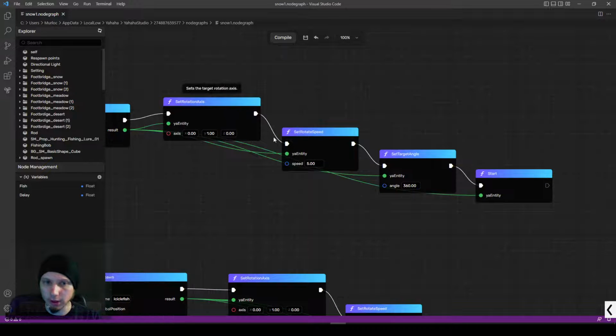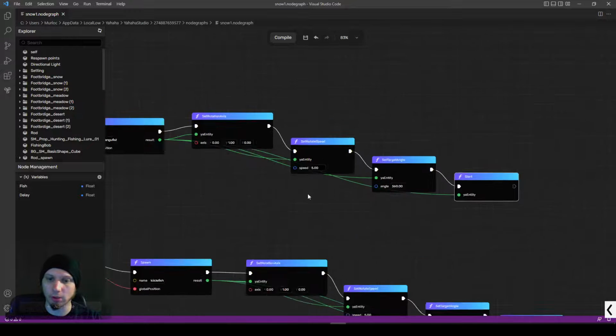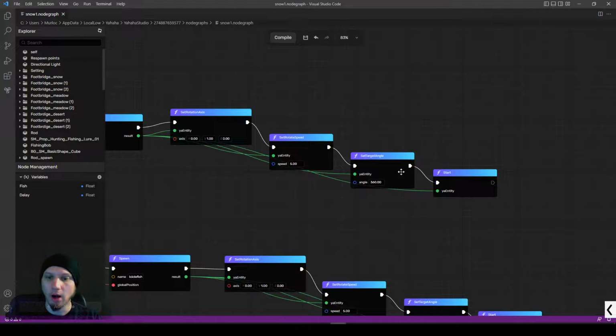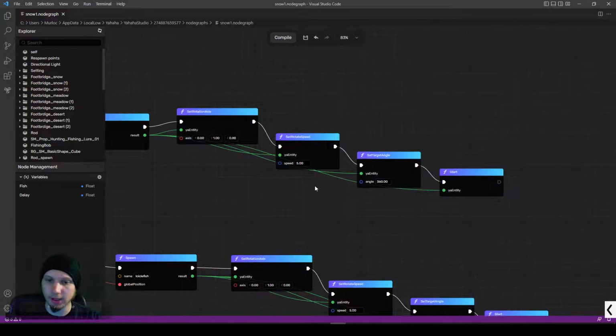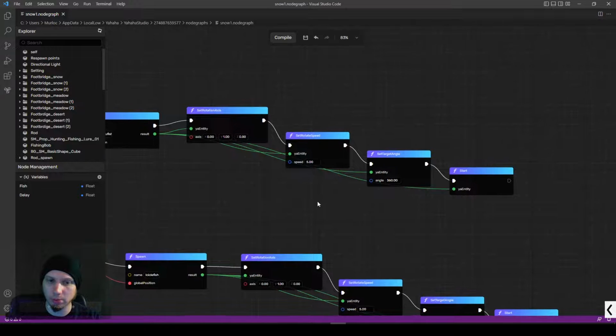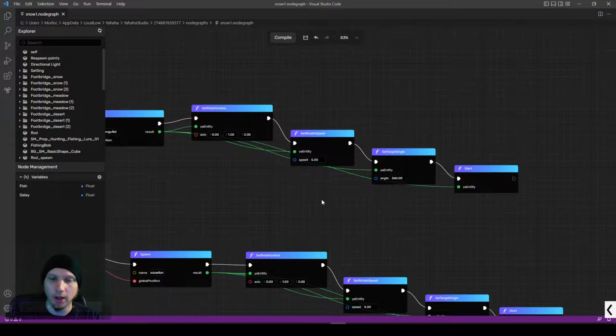He sets a rotation axis, rotation speed, and an angle, and he starts rotating this object, which in this case doesn't stop rotating because he rotates it on the angle. Then he rotates it on the same angle until I set a specific stop timer, which I do not have. So it rotates 360 degrees at 5 seconds per rotation.